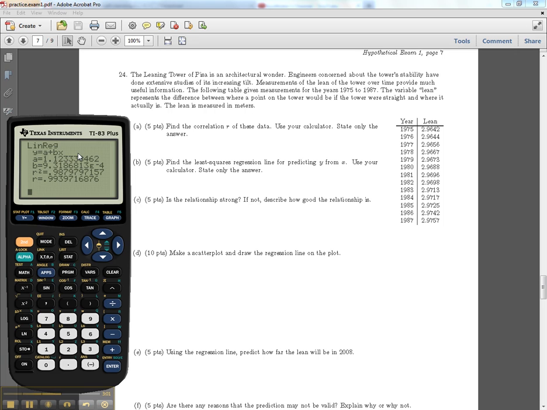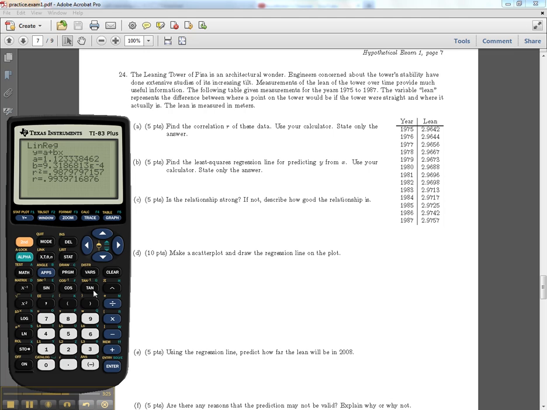And then the least squares regression line, again y equals a plus bx, so the equation is going to be y is equal to a 1.12 plus b 9.31 times 10 to the -4 x. Specify that part, times 10 to the -4, otherwise you're going to be wrong. And that's it for A and B.